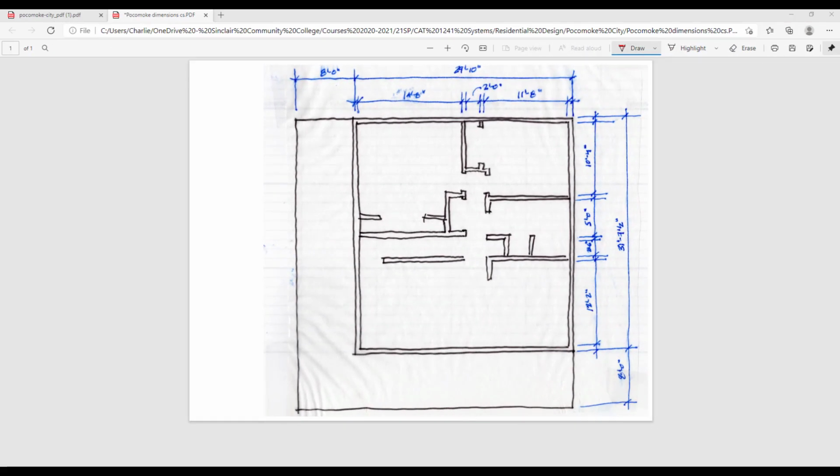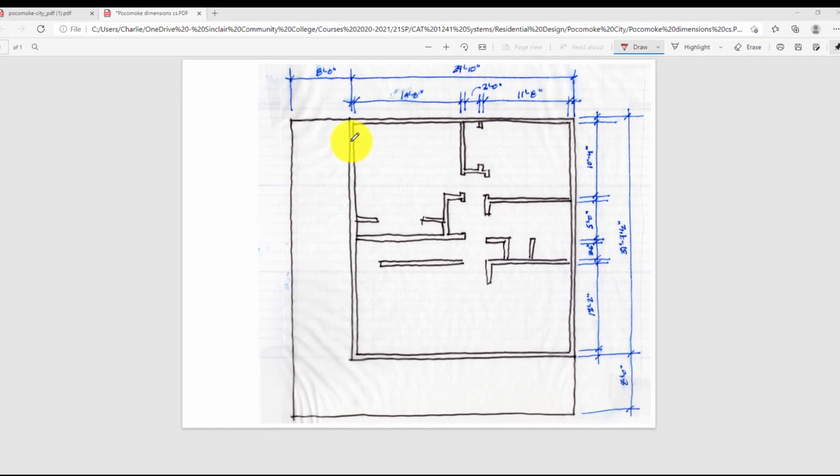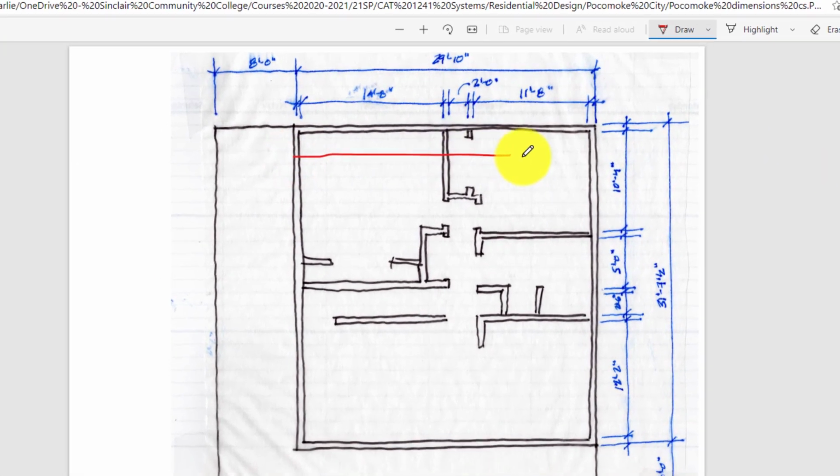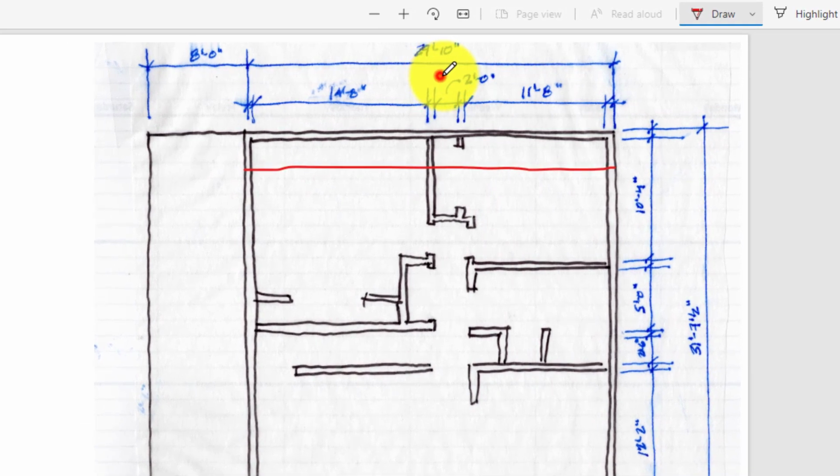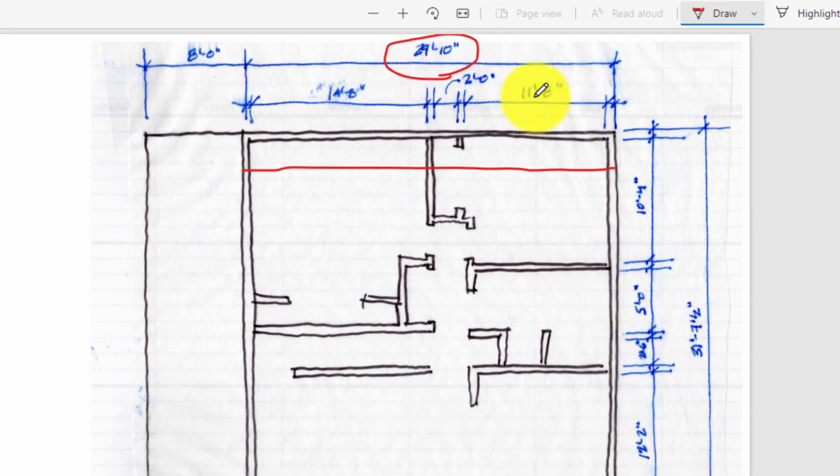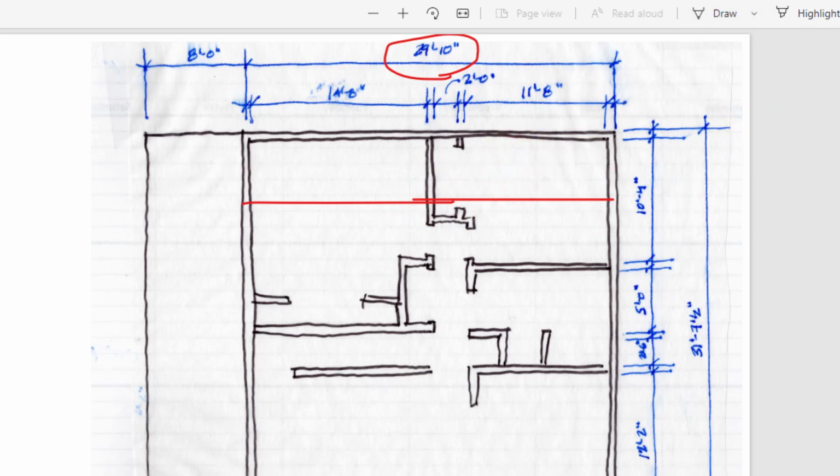Okay, so back on my really crude sketch, my plan is to run floor joists from left to right. I'm not going to buy 30-foot long 2x12s. So in reality, I'm going to run one like that and then one like that. So I will have pairs. So forget about this one. I will have pairs of them spaced every 16 inches.